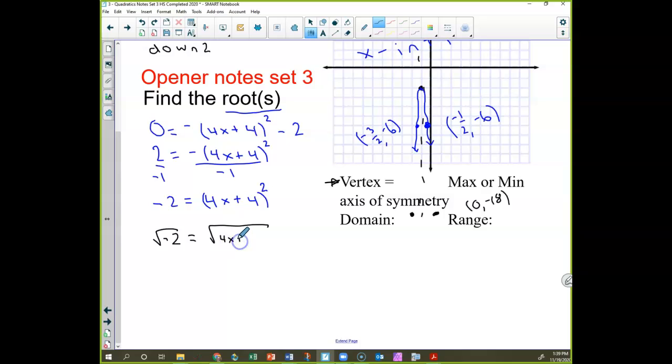Okay, now let's pause just a moment, make sure we understand what's going on. So we're taking a square root. A square root means something multiplied by itself. Now the square root of 4 is 2, because 2 times 2 is 4. The square root of 100 is 10, because 10 times 10 is 100. What do you multiply by itself and get negative 2?